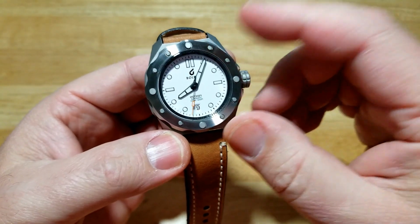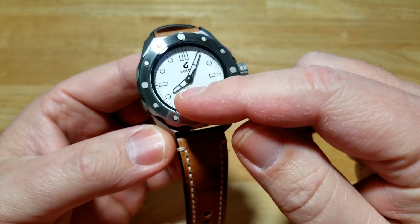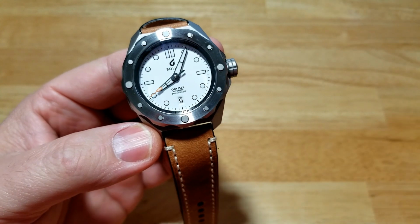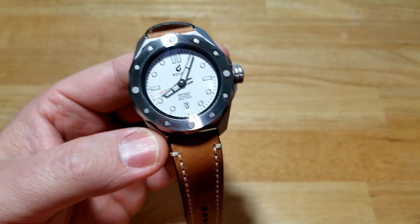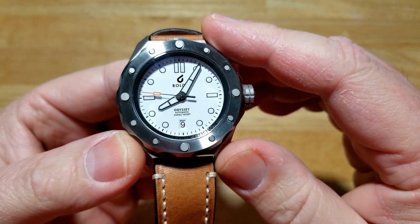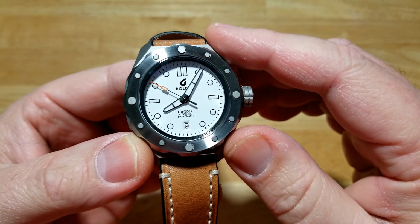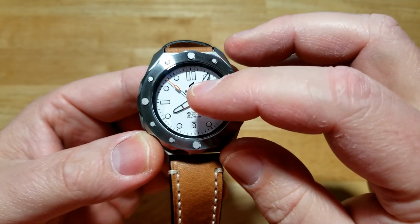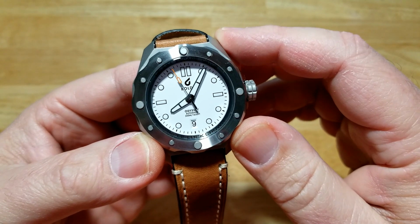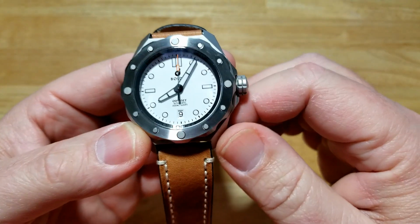I'm not normally a big fan of white dials because a lot of times they'll make the dial white, they'll make the hands totally white, they'll make the indexes totally white, and everything just blends into each other, and you can't distinguish between the hands and the dial. But Boldr's put a nice big black outline around the hands, a black outline around all the indexes. You have a nice lollipop orange on the second hand over there. So I can easily look down at this and tell what time it is within like a second. So I like it. I really do.